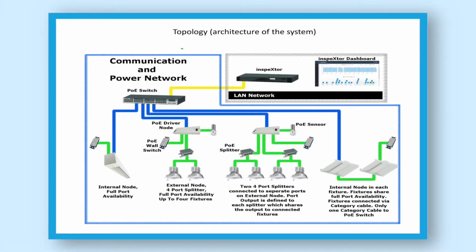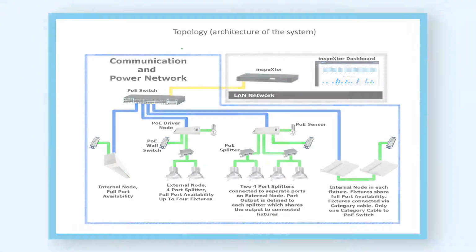This screen is what we saw in the beginning of the training, and I like to go back to it just to visually understand how the system is wired, because that's important. Network topology is very crucial when you're dealing with a troubleshooter. If I'm trying to troubleshoot a system, I need to know how it's wired. I need to understand the capability of the system, what it's supposed to do and don't. Why is the light flashing?